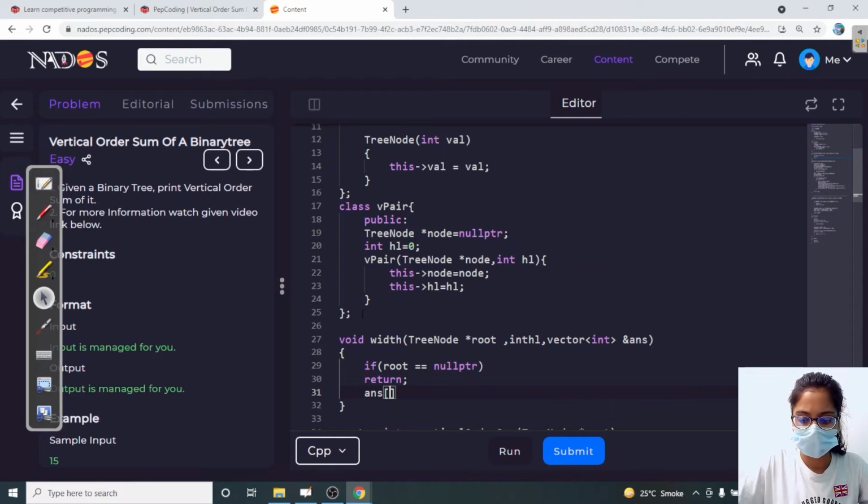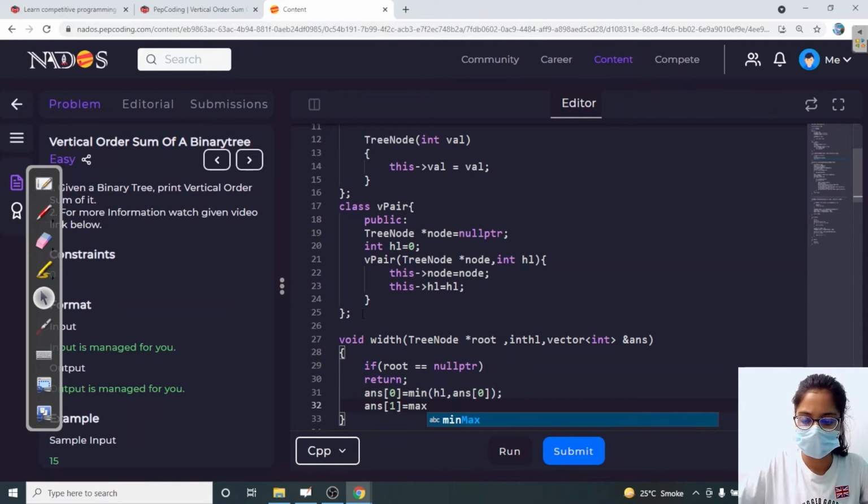Answer of 0 will contain the minimum among HL and answer of 0, and answer of 1 will contain the maximum range. So the maximum of HL and answer of 1. Okay.